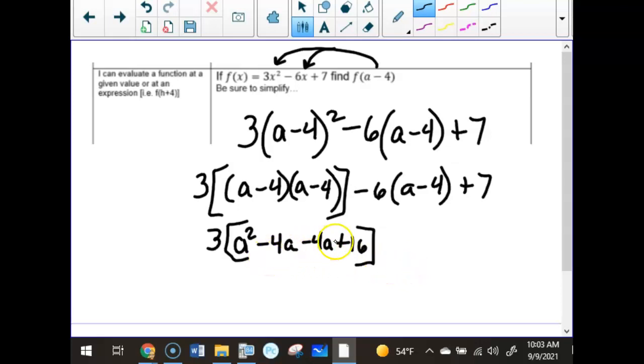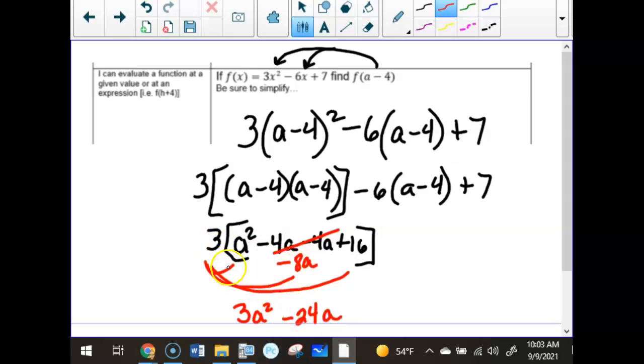Okay, do you want to simplify before we distribute? What is minus 4a minus 4a? Yeah, this becomes a minus 8a. Now let's go ahead and multiply everything by 3, and that's the step I don't think you have to do on the quiz tomorrow. You'd have a 3a squared. 3 times that negative 8, ugh, it's negative 24a. So many places to make a mistake here, right? 3 times 16, I believe, is 48.